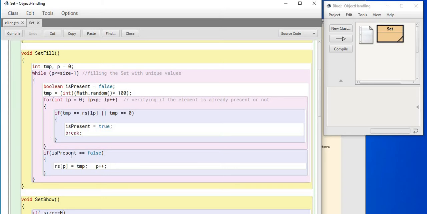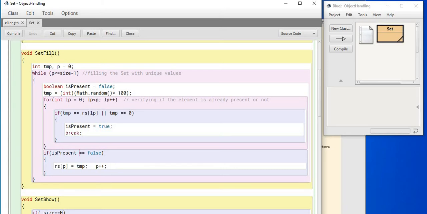And if is present is found to be true, then we cannot allow that to enter the set array. So if the element's present status remains false, only then the element is allowed to enter at cell number P of the array, and then only P goes up. And when P keeps going up till size, rather I can say less than or equal to size minus 1 because it's beginning with 0.